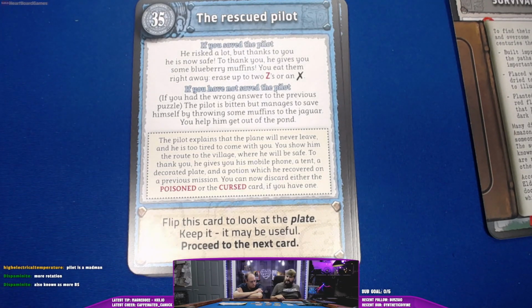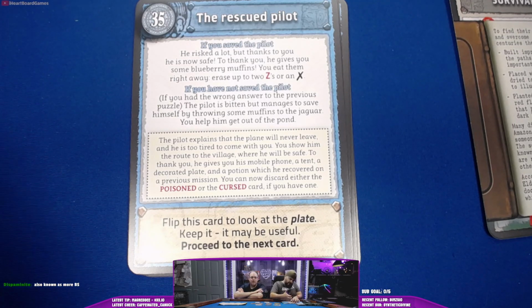Erase up to 2 Z's or an X. I feel like erasing 2 Z's would get us 2 faults, because every Z gets us an X. Yeah. The next time we do, we'll just put the X back. Yeah, so I'm using pens, but you know what? We get it. I'm going to draw 2 new boxes. There we go.